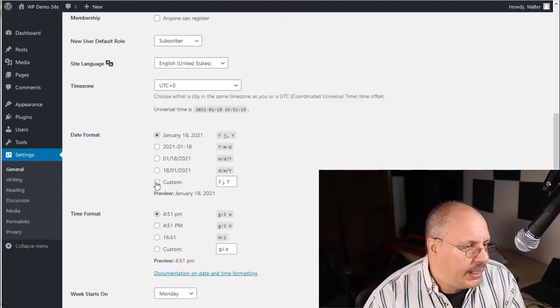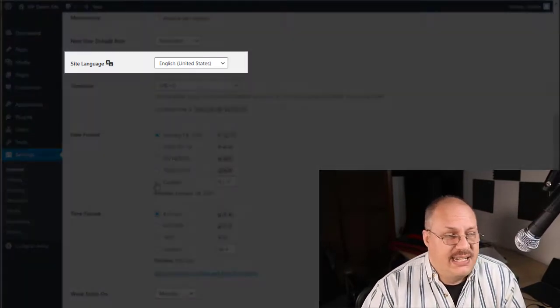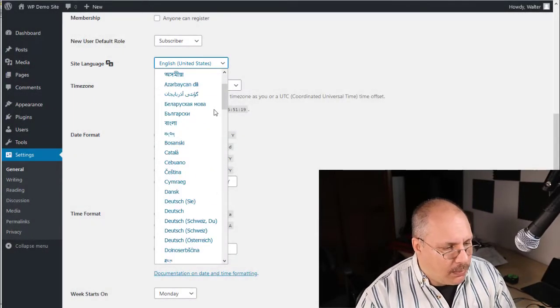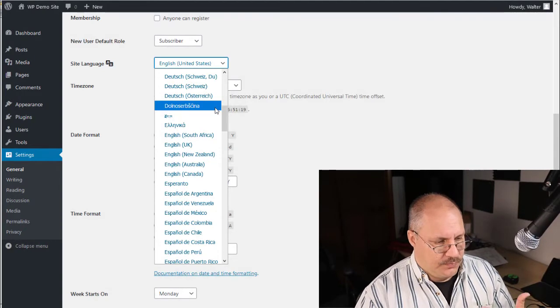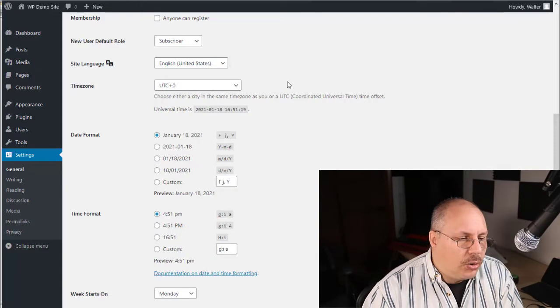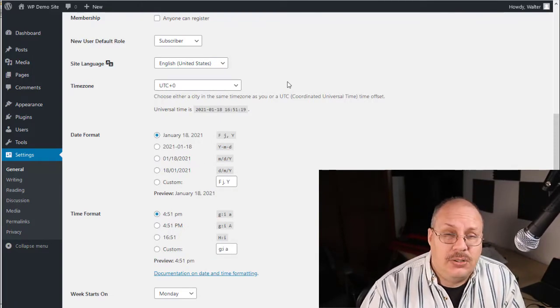I'm going to scroll real quick, and I wanted to pull up a couple more things. Number one is, what is the default site language? Now, this is a drop down. There's a lot of languages that WordPress supports. You'll notice that even there's different versions of English. And this is all done through an internationalization standard. That way, if you are, for example, a default Spanish speaker or German speaker or French speaker or any one of those other languages, you can have the interface and the site be in that language.